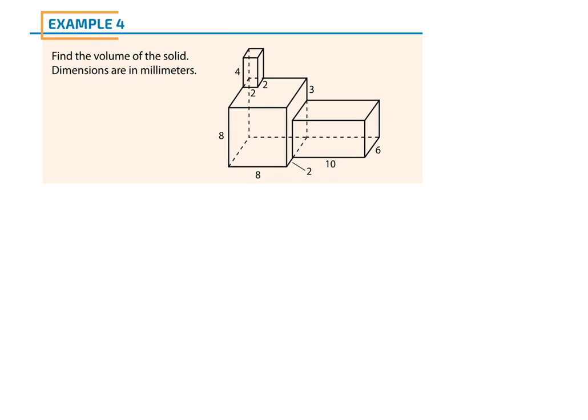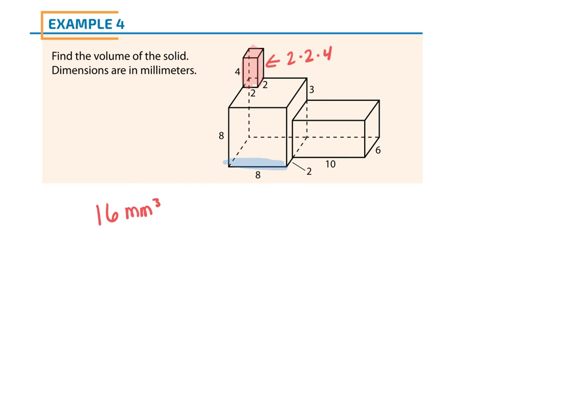Basically, the rule is that if you have some oddly shaped figure, you can break it up into figures that you know and just add up all the volumes. All right? So you can take each one of these and do the volume individually. If I were to do this, I would do 2 times 2 times 4. So this volume here would be 2 times 2 times 4. All right? And so I'm going to get 16 cubic millimeters here. And then you can go to the next one.